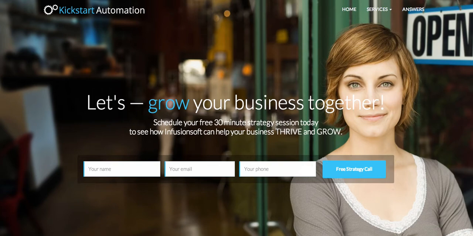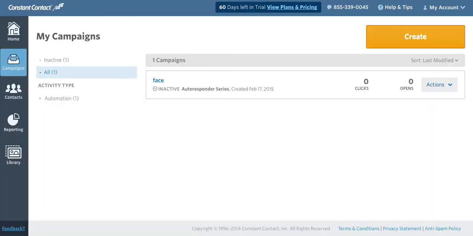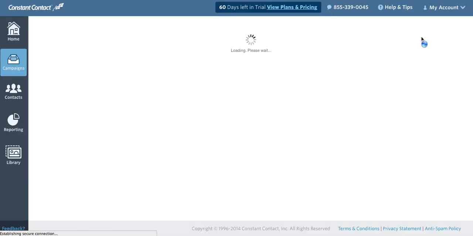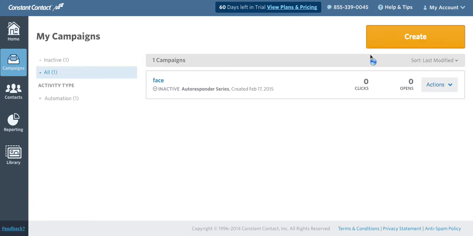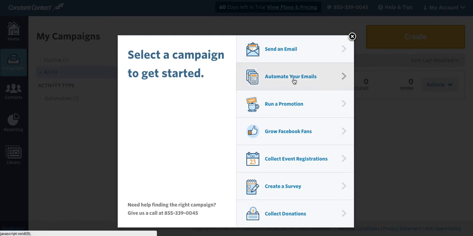Before I talk about Infusionsoft, let's go into Constant Contact for a second. Inside of Constant Contact, you can create campaigns that promote different events, such as automating a few emails with some timers in the middle. For example, if we had a software company with a trial going on and they signed up for the trial, we would automate, over the 15 days, an email every 2 days and run a promotion.